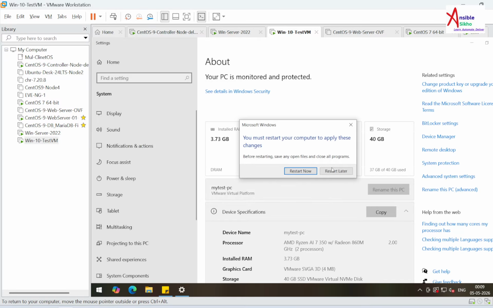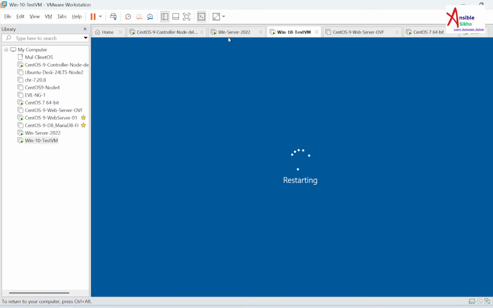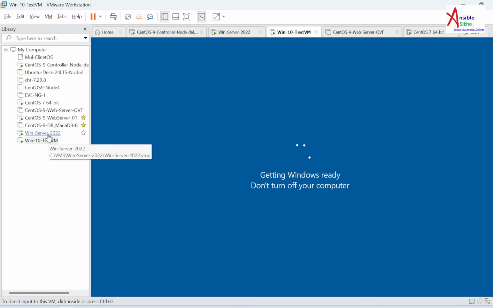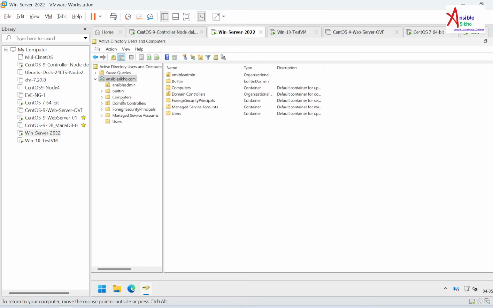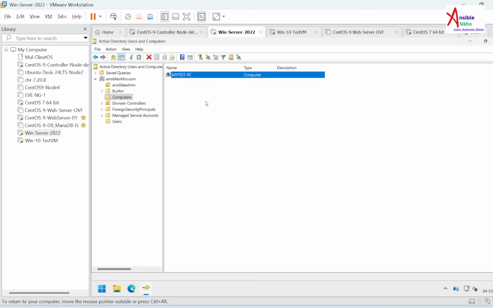Click ok, and then restart now. Okay, so if you would see here in computer, my test PC is appearing here. Okay, earlier it was not there. So one of my OS client machine is connected to AD.